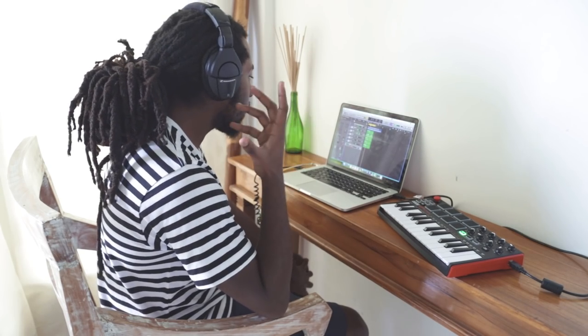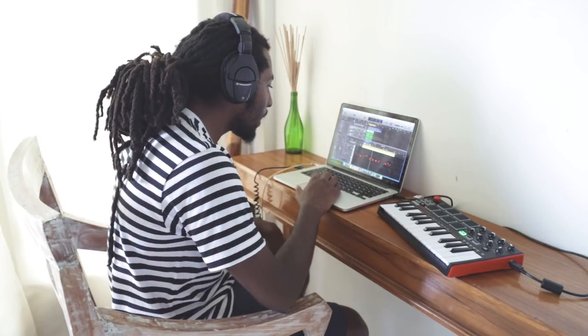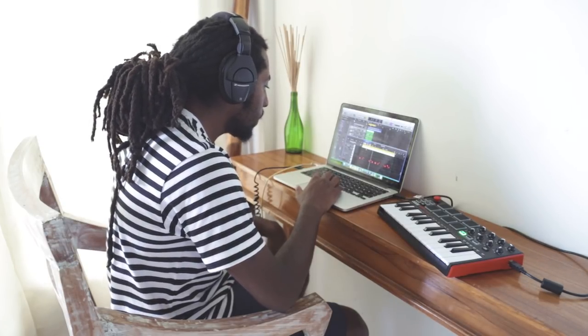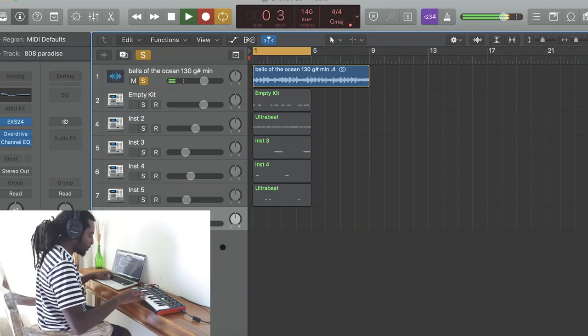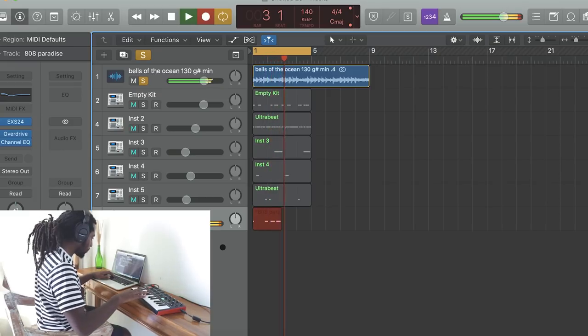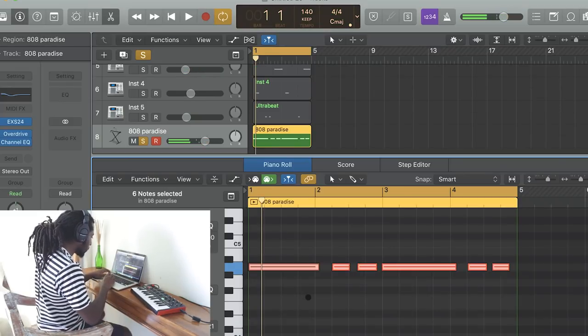So I think what I would do now is add a gliding bass. That's what I can hear on top of it, something that glides. But also this kick, I feel like it's very punchy, so I just want something soft to go underneath it. And then I'm going to go in here and change it up. First of all, quantize it.